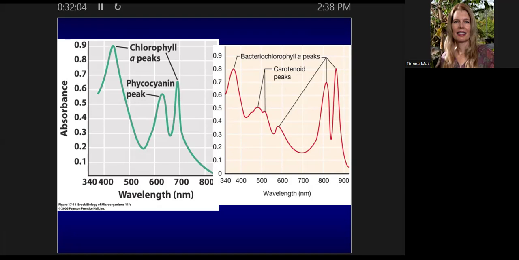So it's nice to not have them all competing for the exact same quality of light. It allows for photosynthetic organisms like bacteria to hang out really close to each other, and that's okay. They don't have to fight, so to speak, for the same quality of light. They can absorb slightly different light, and they can all be happy living together.